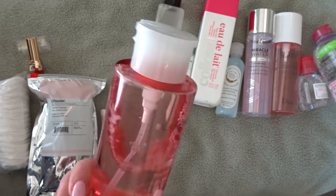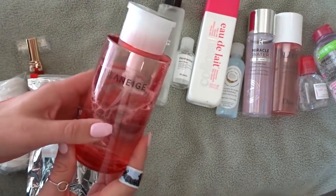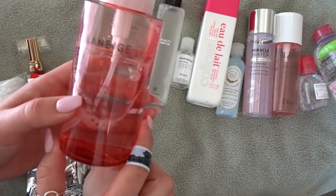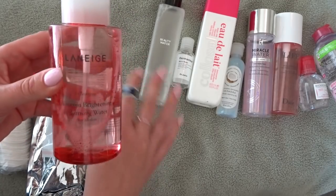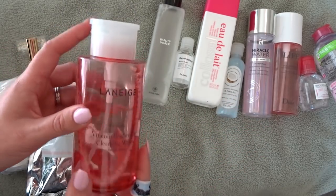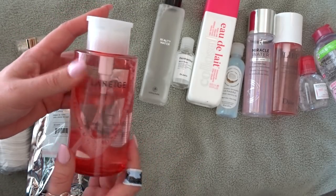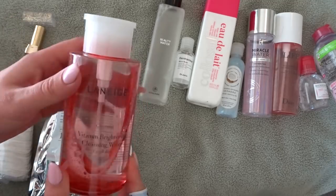But that said, not my favorite out of this whole thing. This is so petty and ridiculous, but one thing is I don't like the colored bottles. It makes me feel like the micellar water is pink. I know it's not, I know it's just the bottle, but I did find that out of all these ones I tried, I gravitated toward the clear bottles. I really like clear, pure micellar waters, so that's so silly and not even worth mentioning, but I'm just gonna give you my whole review on everything.